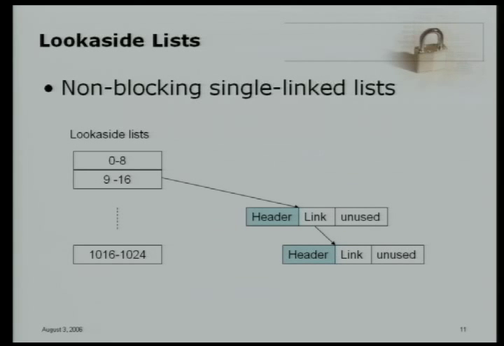Another component of the heap manager is the look-aside list, and you can think of those as some sort of cache that the heap manager keeps in front of the heap, to have a very fast alloc and free operation. All the blocks in the look-asides are not coalesced with the free blocks, and everything is disabled in that respect. The algorithms take no locks. Everything is done with non-blocking low-level primitives. And the header looks pretty much like a busy block.